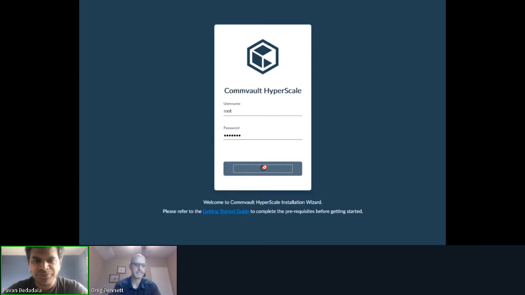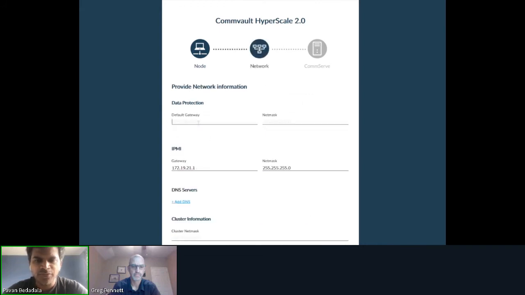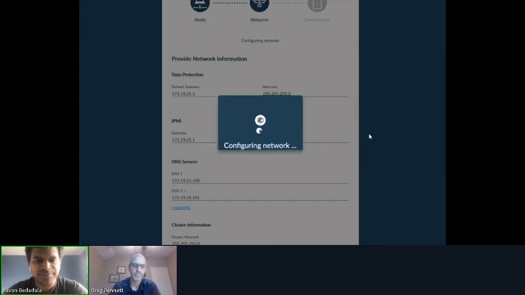It's going to take you to a 3-step installation process. In the first of the 3-step installation process, select the network resiliency mode, pick active backup or aggregate network mode, and then enter the IP address for all the 3 nodes that are going to form the initial cluster. Follow to the second screen, enter the rest of the network settings such as default gateway, net mask, and optional DNS entries to register the nodes.